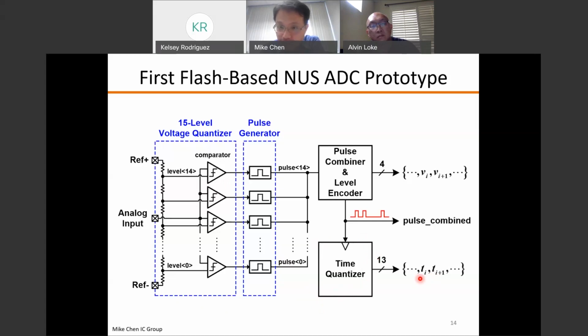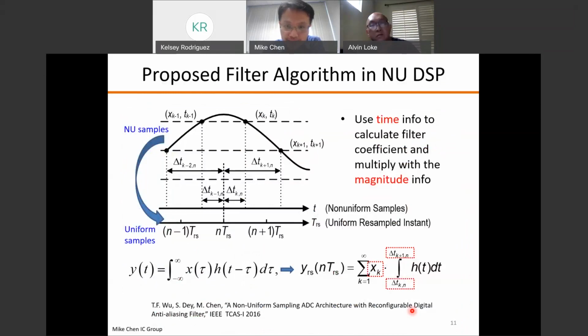Now, as you can imagine, if I cannot make it very fine, that will introduce some quantization errors. That quantization is real, so it can actually affect the fidelity of your reconstructed signals. For that, I would encourage you to read this expanded paper. We actually document a lot of analysis on how that finite time quantization can affect our signal SNR, as an example, or SFDR. I would encourage you to go into it if you would like more details. We document some of the analysis and simulation there.